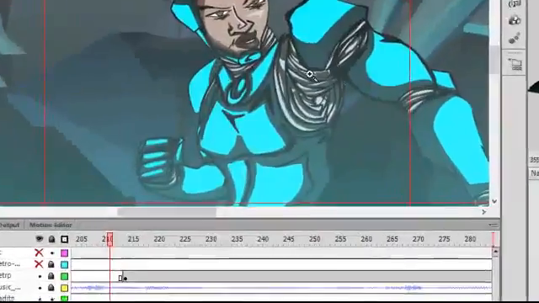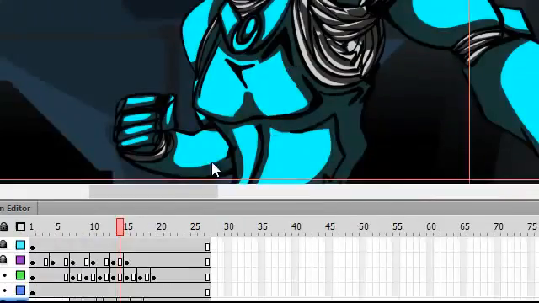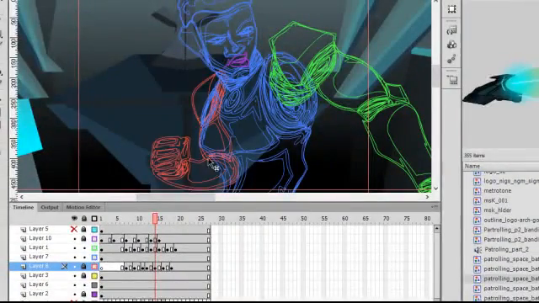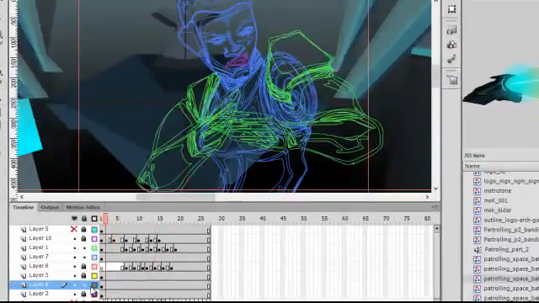Here we go. This is a little more complex breakdown, where there are different layers of things. As you can see, that arm motion. I'll play it down so you can actually see. There we go.